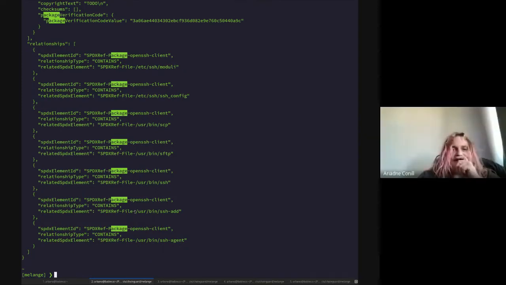So earlier you mentioned that you plan to capture information about the build environment into the SBOM, which makes a lot of sense.